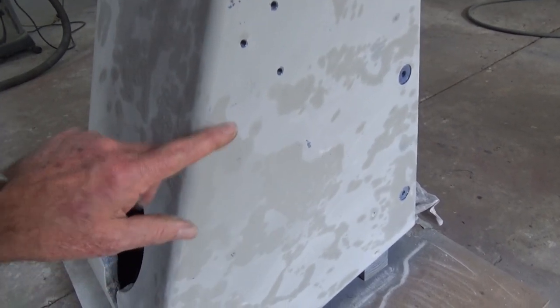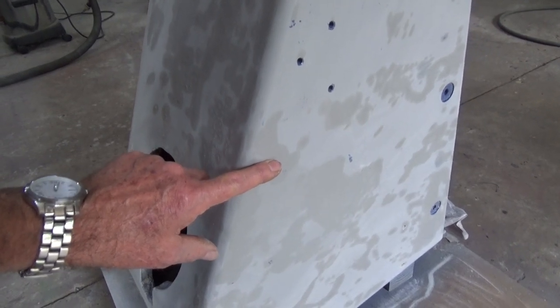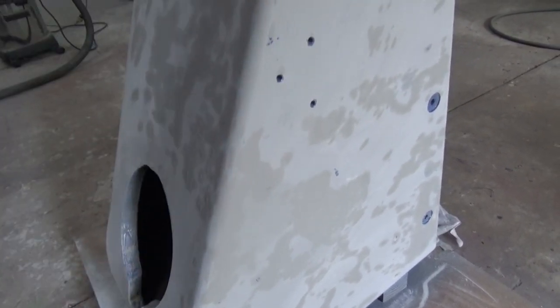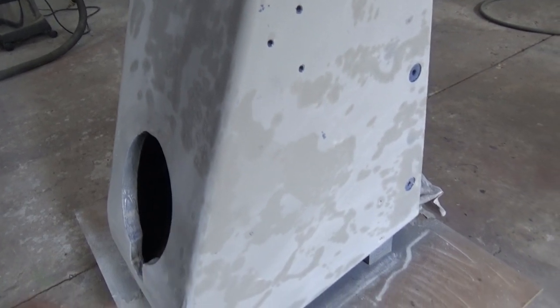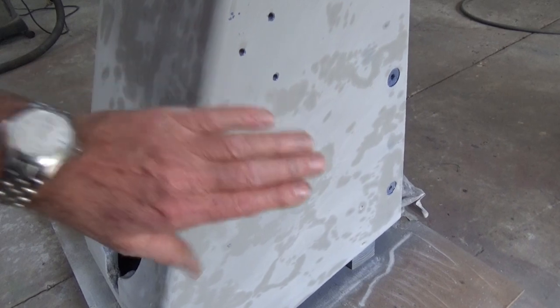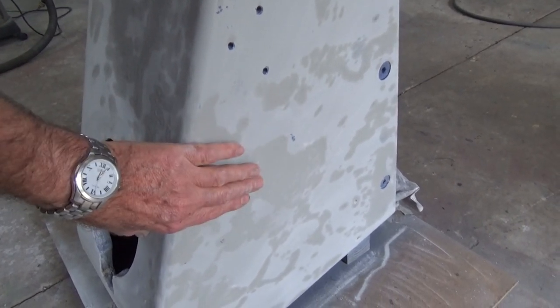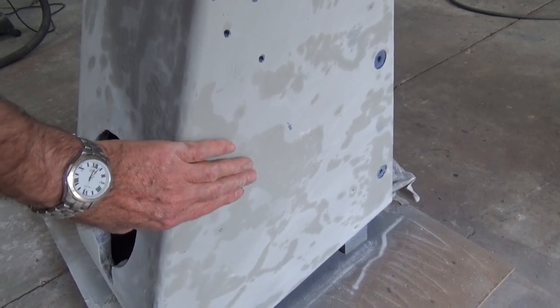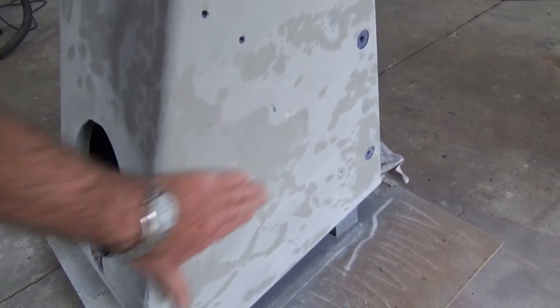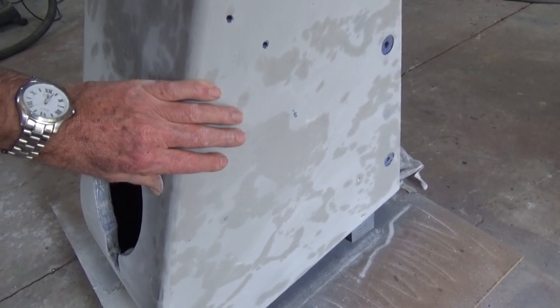Now, interestingly, it's only happened on the knee. I haven't found it on the column or the saddle, but this is not going to work. So remember I said about humble pie? Well, I'm willing to admit when I'm wrong. This is going to have to be completely stripped back to bare cast iron to get rid of all that original filler. There is no way a top coat is going to adhere to that oily coating. So, yep, I was wrong.